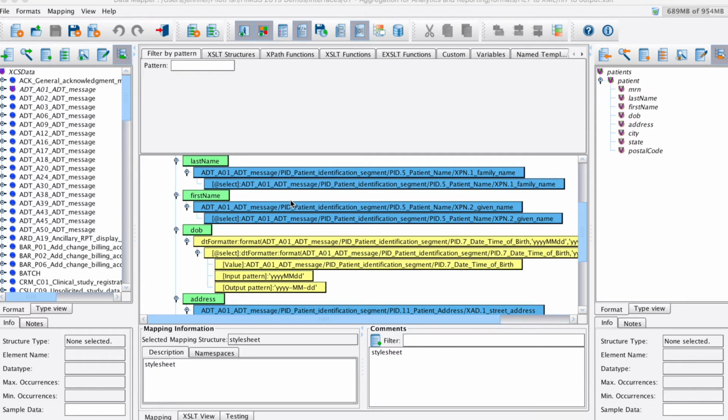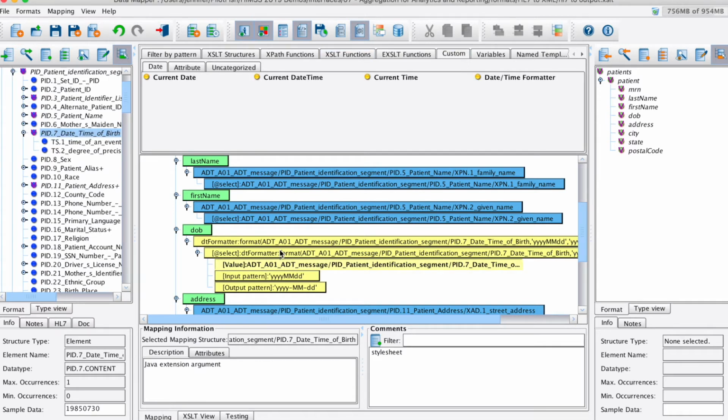Here we're formatting the date of birth value coming in from our HL7 in an XML date format using our date formatting tool from the palette above. For instance, we can see here that our PID.7 is coming in with this format: year, month, day. Our desired output format for our XML file will be year, dash, month, dash, day. Here we define that using our datetime formatter so that all incoming data will automatically change to that format. As this mapping was created, XSLT was generated under the covers.